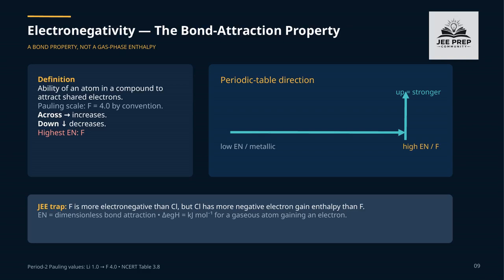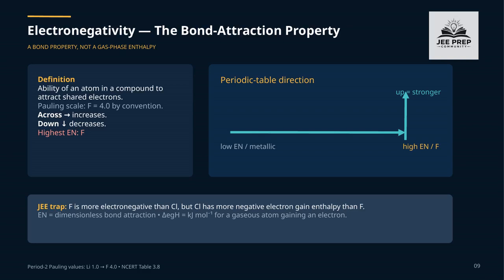Let us finish with the 5-minute rapid revision. Start with the nucleus. Across a period, Z rises while core shielding changes little. Z effective rises, the atom contracts. Electron removal becomes harder, electronegativity rises. Metallic character falls. Down a group, a new shell is added. Distance and shielding rise, the atom expands. Electron removal becomes easier, metallic character rises.